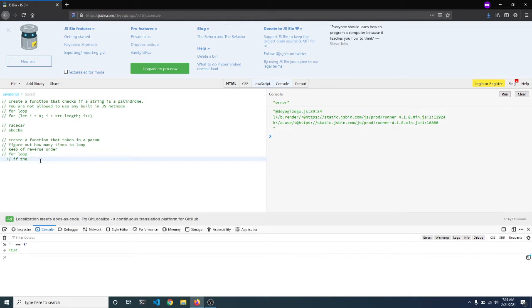You don't want to check for the things that are true. So if the pairs don't match, return false. And then if all the pairs do match, we'll be outside of the for loop. So if we get here, all pairs matched, return true.